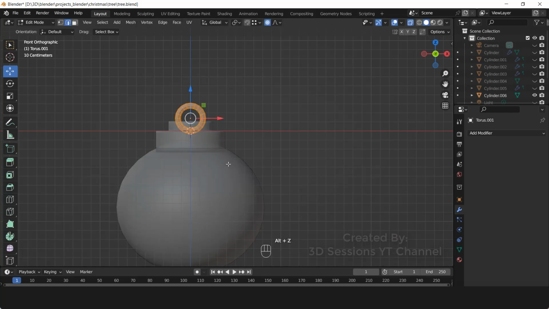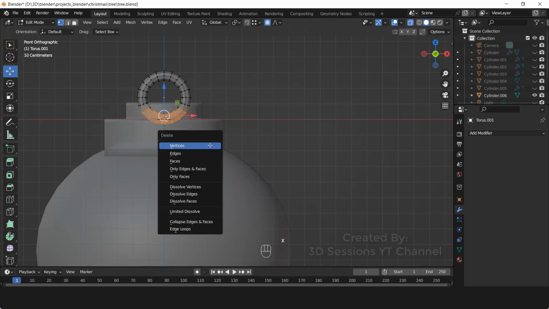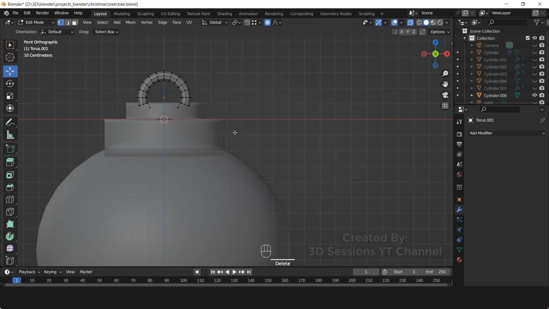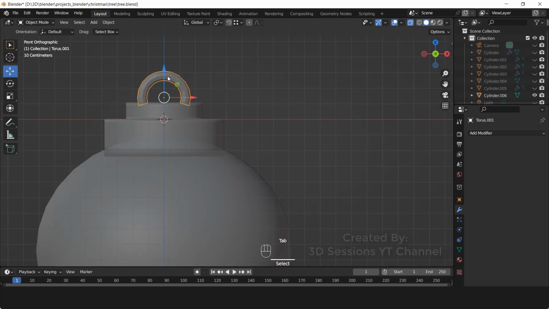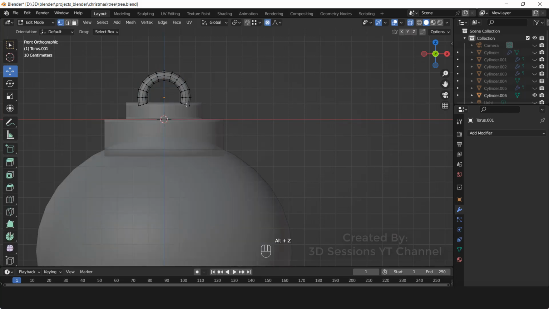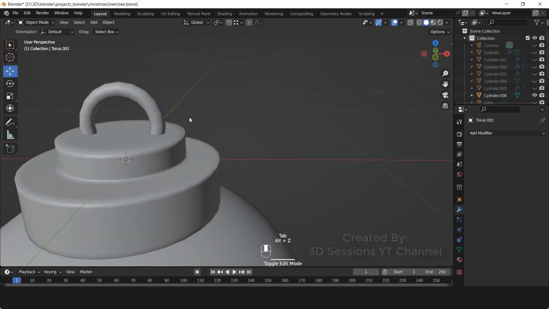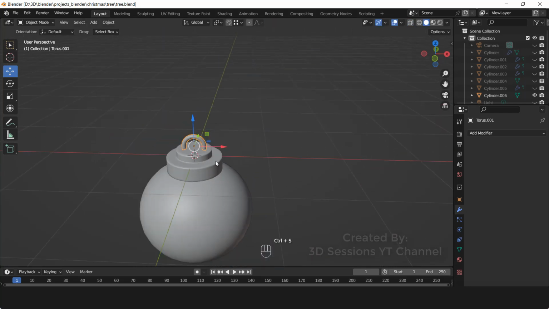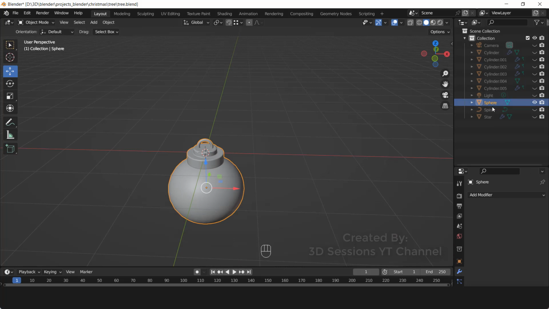Press Tab, X-ray mode, press 1 and select the bottom vertices, X and delete the vertices. Right click, shade smooth. This is fine. Now select all 3 objects and Ctrl J to join and give a name, ornament.